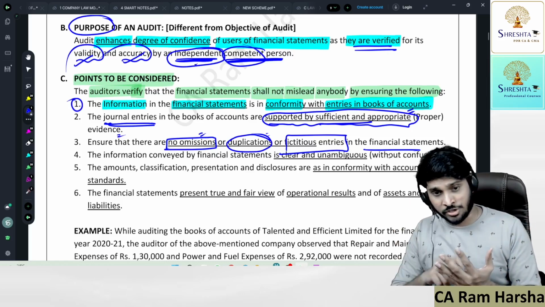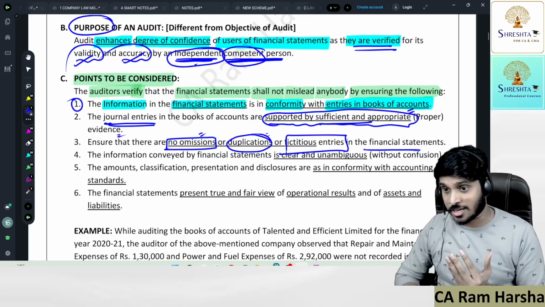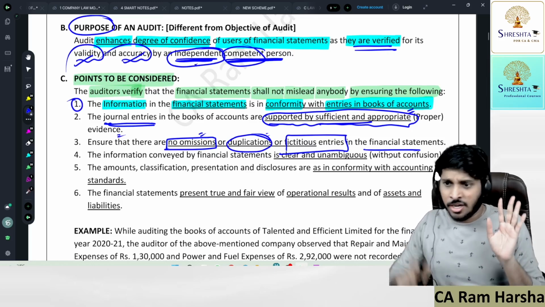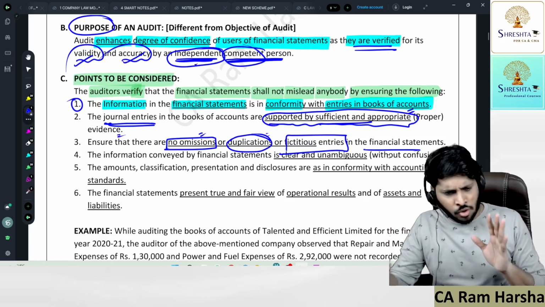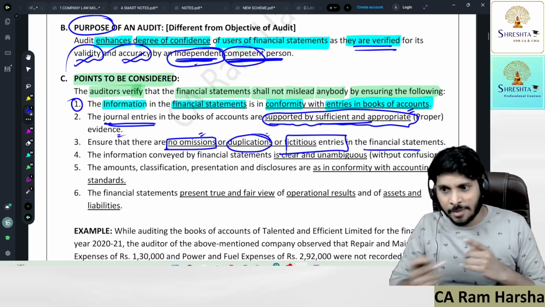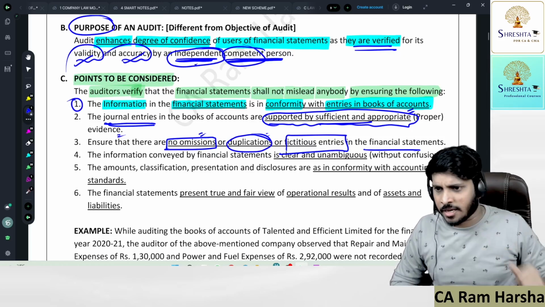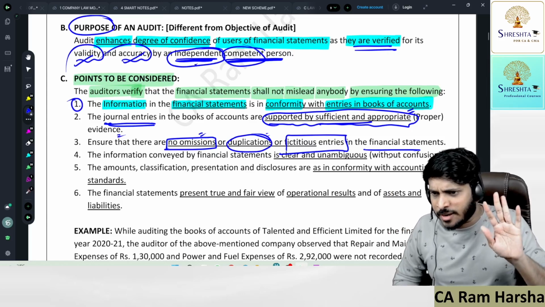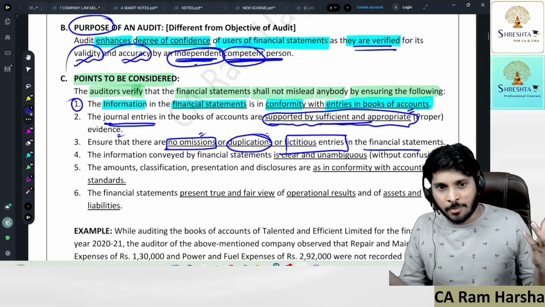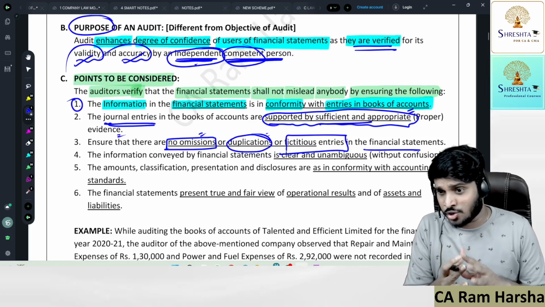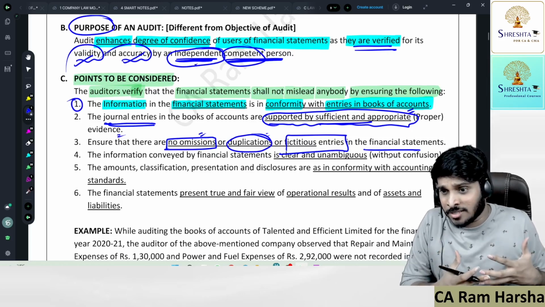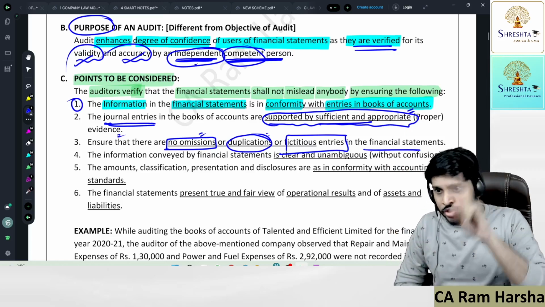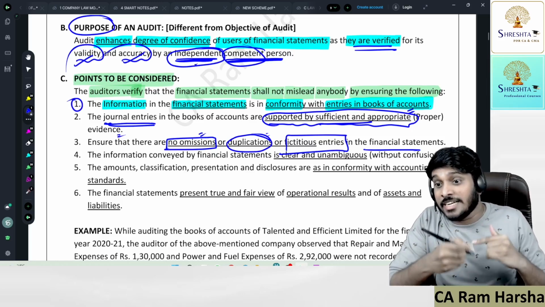I investigated: is it really purchased or not? I went to that particular Reliance office. I inquired, my client's organization purchased like this; in your records, tell me, is it really purchased? They said, no, there is no such buyer in the data. I came back and asked the seller, my client, my company where I am the auditor: I got confirmation externally from a third party that you didn't purchase this. What is your answer? Then he came out and said, sir, this is a dummy entry. Please, sir, kindly excuse me. Because of my family problems, I needed to commit a fraud like this. Don't tell the board of directors. Don't tell anybody. So the accountant or manager of the company did this kind of fraud. This is called a fictitious entry.